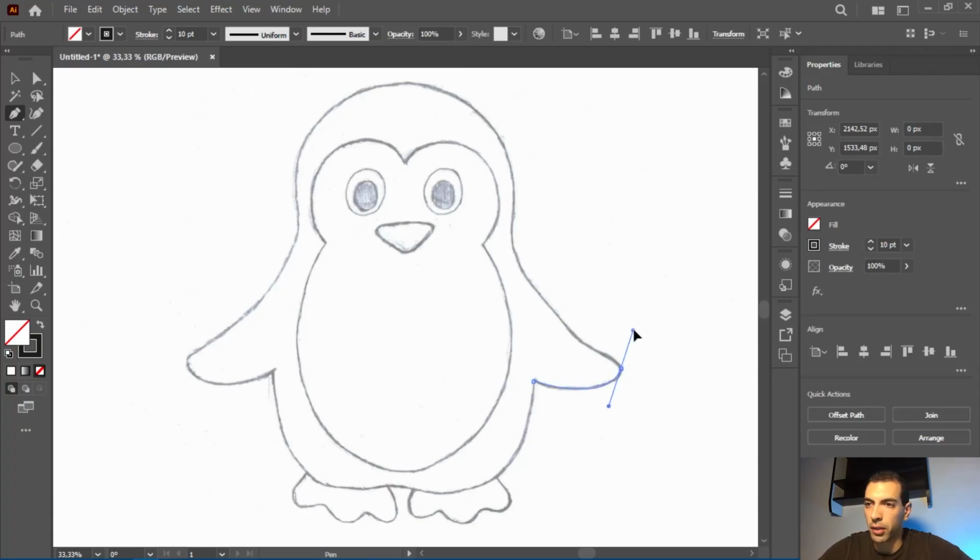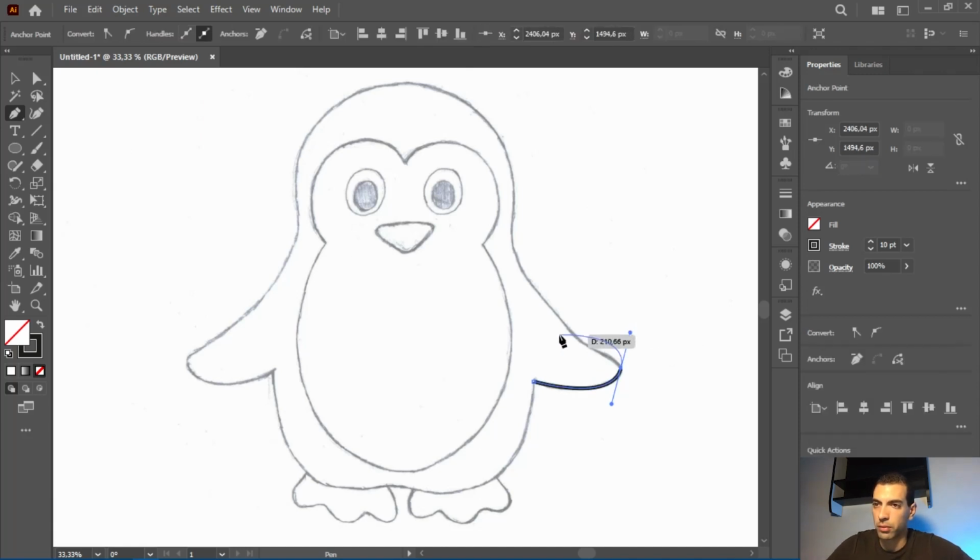Click and drag like this. Click and drag. Let go. Now Alt, I'm gonna shorten this handle like this and go here. I'm gonna click and drag like this.